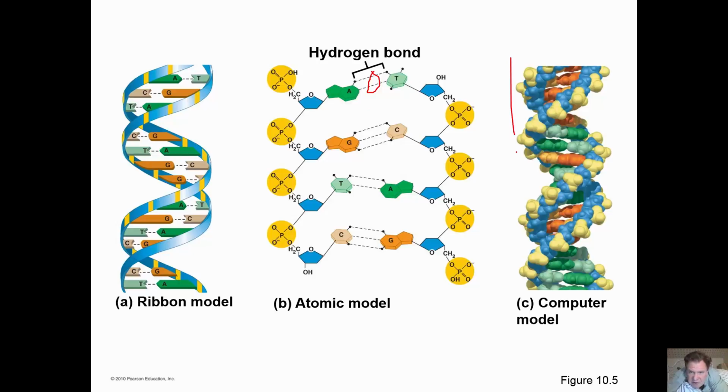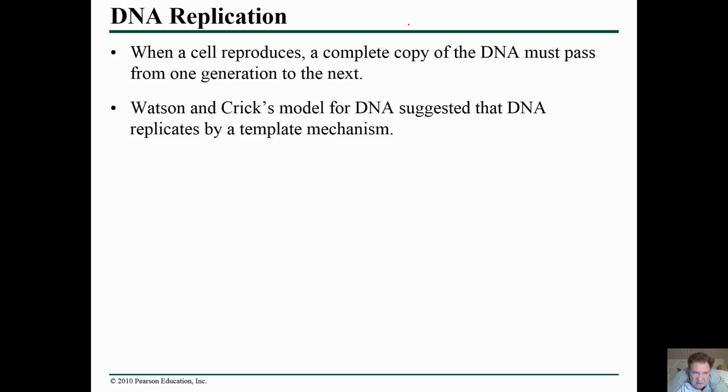If we look at this structure in this computer-generated model, it is very consistent in size. And so the A is a little bit larger, the T is a little bit smaller, the G is a little bit larger, the C is a little bit smaller. And this bonding occurs between those. And so here's our ladder model. Here is our model that we have, and so it's important for us to know about this.